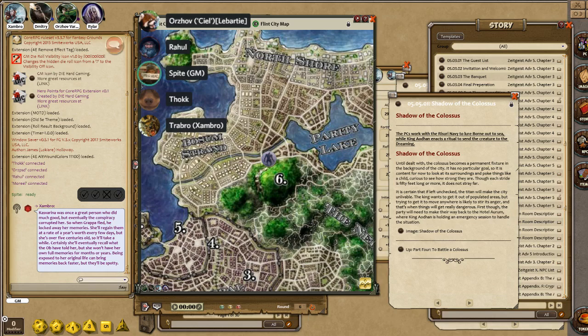You make your way down to the city, and Bourne basically stands there, becomes somewhat of a fixture, just towering over the city. It is apparently content for now just to look at its surroundings. You see it occasionally poke buildings like a child, curious to see how strong they are. They aren't.